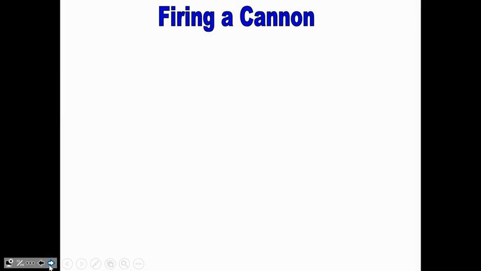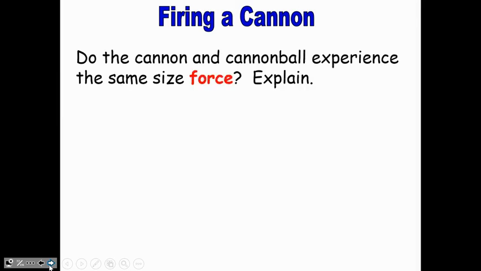The last point we'll make about Newton's third law is the resulting accelerations. So one of the reasons people think that forces are not equal according to Newton's third law is because different massed objects experience different accelerations. But that does not mean that they experience different size forces. Let me explain using the following example.